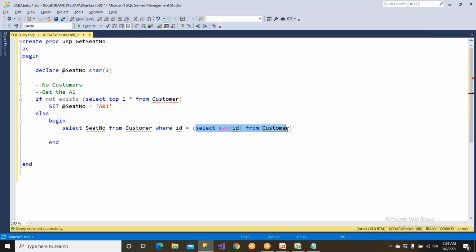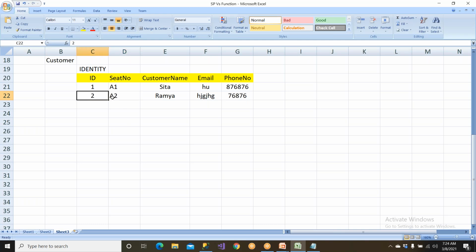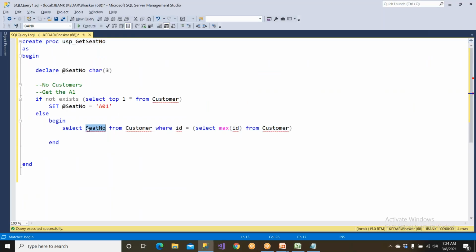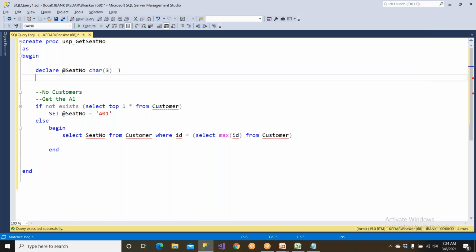This will get executed, so this will give you 2 and this will give you the seat number. I want to have this in this only. In this, I want to put the seat number, so this will be a maximum seat number, not seat number.